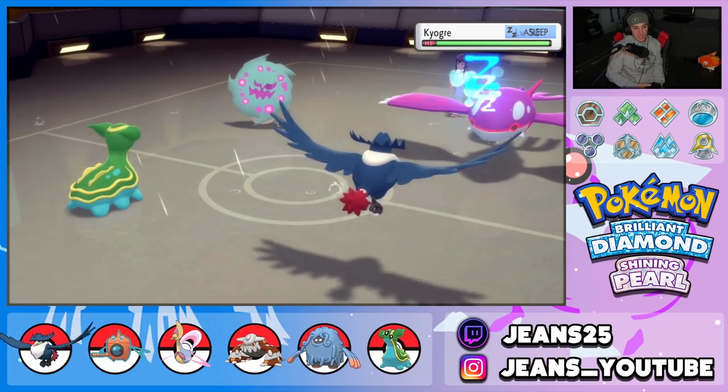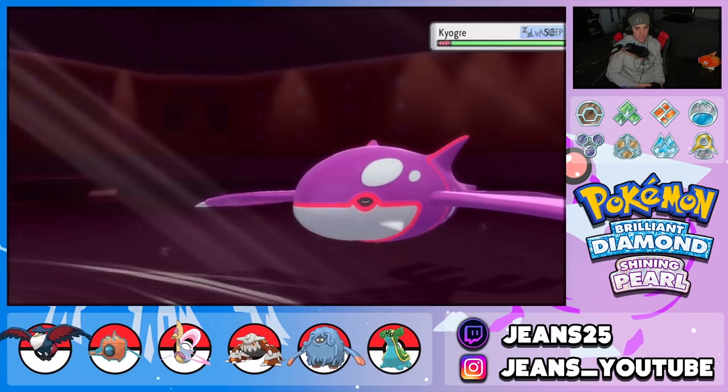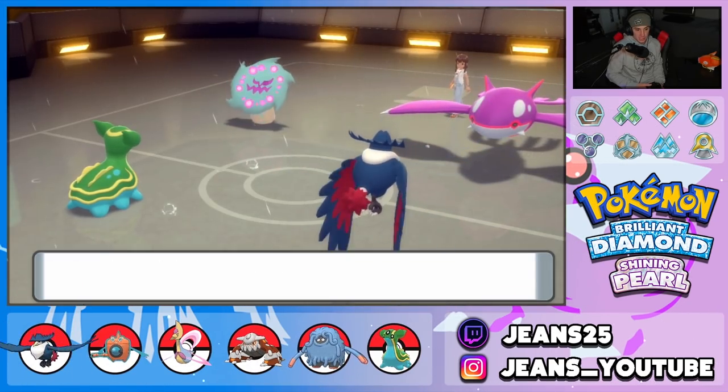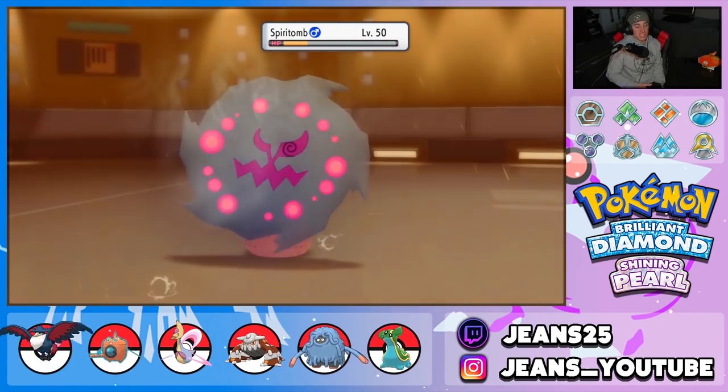Tiger is fast asleep. We know he's fast, so we might want to set up a Tailwind next turn. Night Slash is going to come through here. Or do we just want to take that thing out next turn and hope that it's asleep instead of setting up a Tailwind? Skull's going to come through here. How much damage are we doing on you? That's some good damage. Show me a burn.